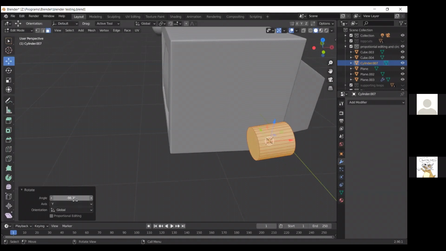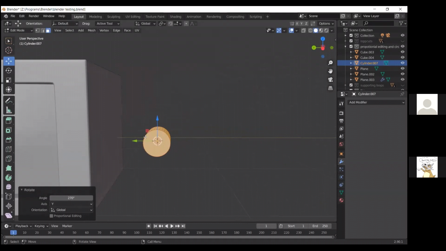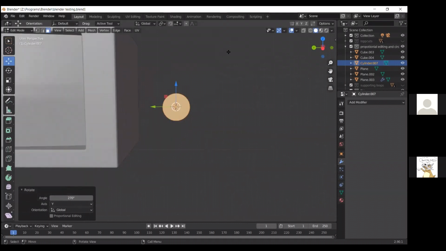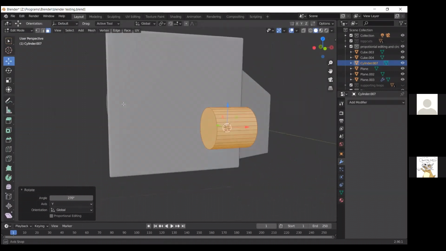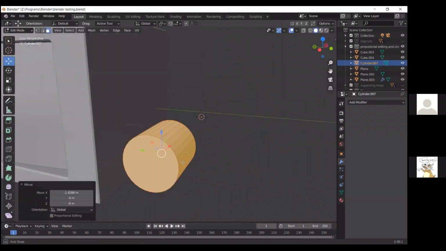So now that we have that there, we're going to punch in either -90 or 270. And that'll get the cylinder to face us correctly and be perpendicular with the dashboard of the TV.